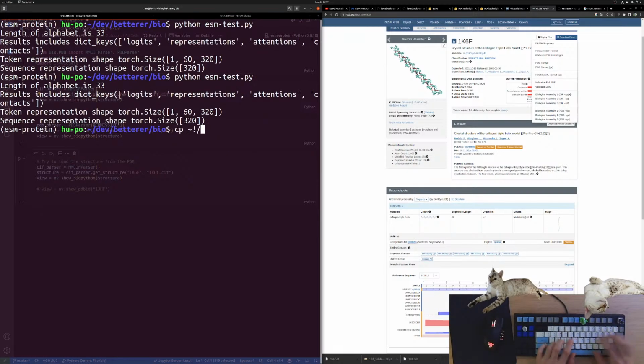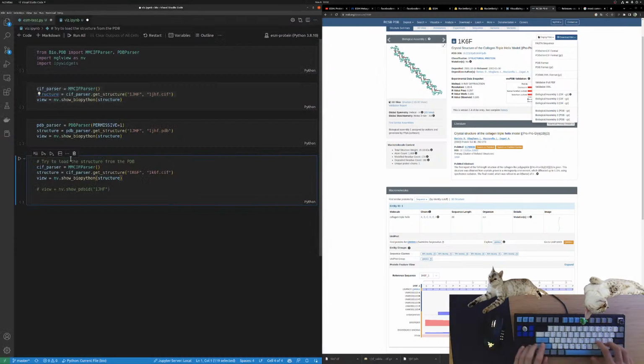Let's copy what's in our downloads, this 1K6F.cif, copy it here, come back here, and view the structure. Let's just print that, see what happens. Let's run it.